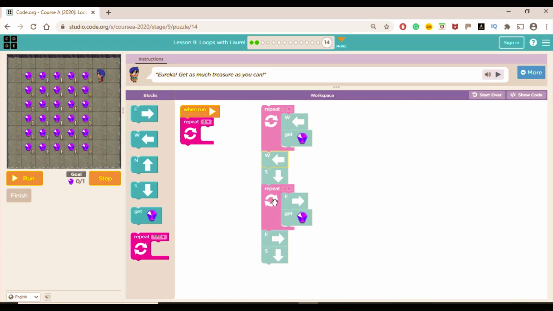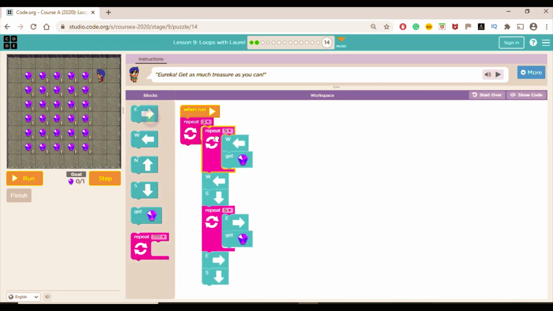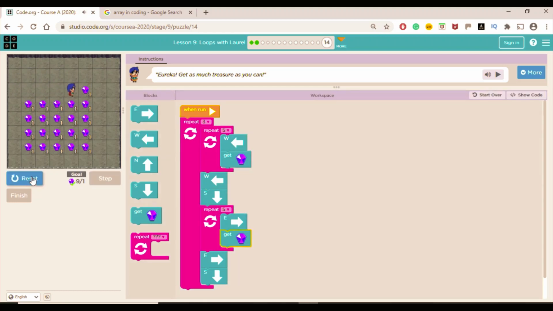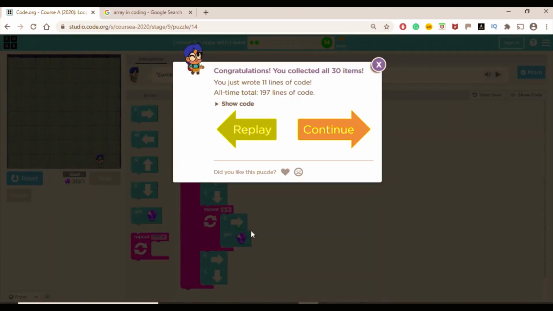for the third row. Again for the third row, the loop will start again from here. So this whole thing is going to be repeated 3 times. Okay, let's play it. Let's see the actual code which is running at the back end of all these east, west, get gems and repeat loop. Okay, show code.